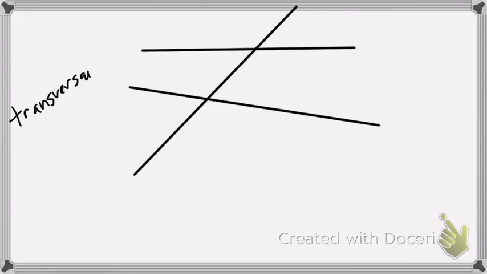So here I'm going to label these lines A, B, and C. Okay, so C is the transversal because as you can see, it cuts through there and there. And so when that happens, you'll notice that at each point of intersection, you get four specific angles.